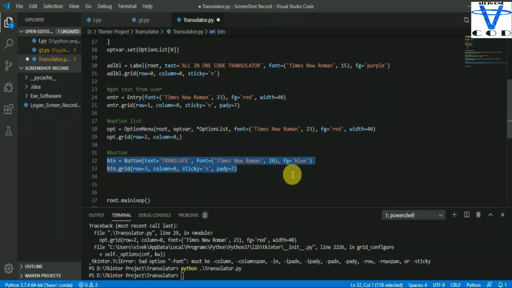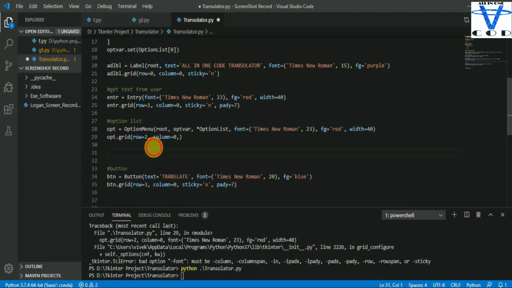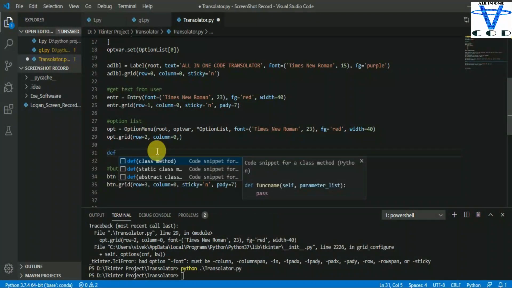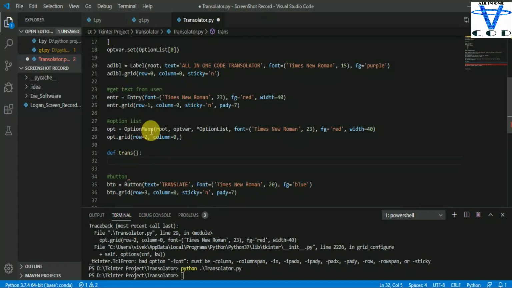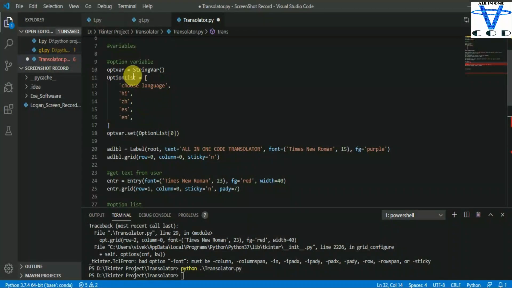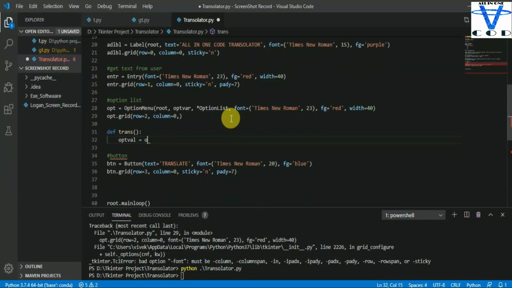Okay, now that I got a button, let's create a function for this button, and for that I'm gonna create def trans, and in this function I'm gonna just print the option value for now. Let's say optval equal to, I'm gonna use this variable optvar.get.